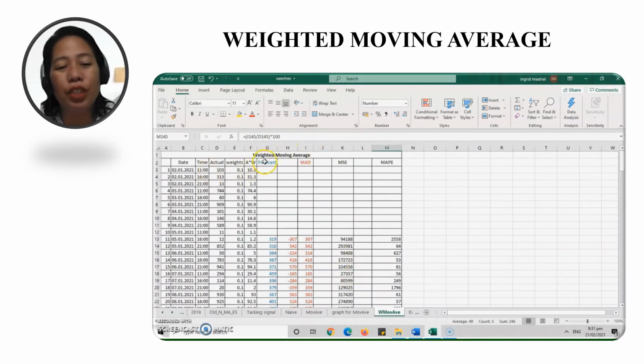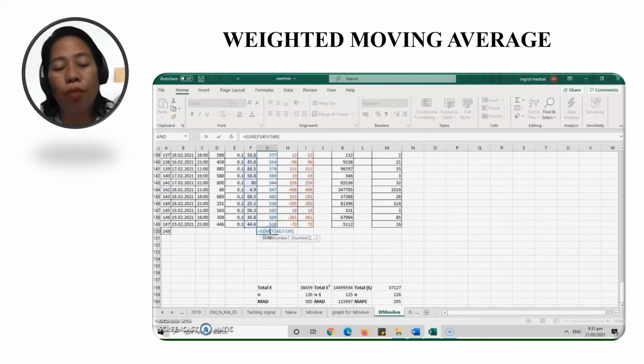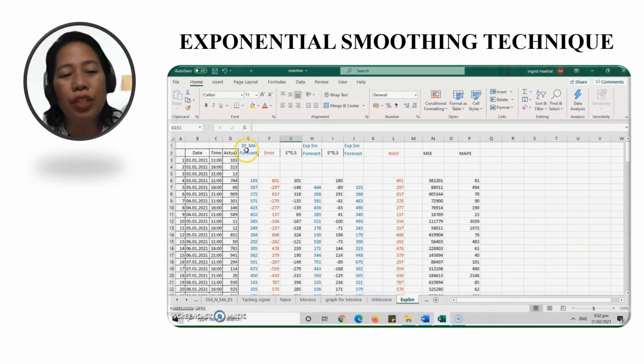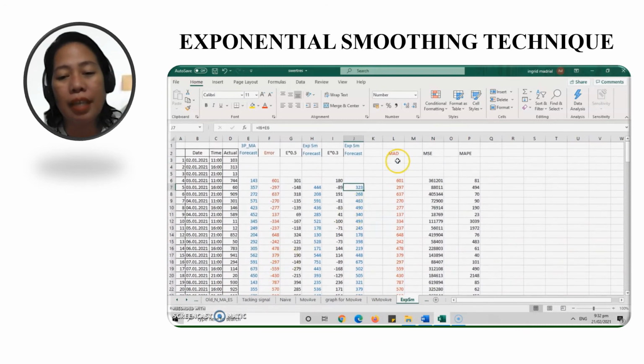The second averaging technique is the weighted moving average. As a trial and error for this technique, I tried assigning equal weights to the 10 most recent values. I also computed forecast errors. The third averaging technique is exponential smoothing. Each new forecast is based on the previous forecast plus a percentage of the difference between the forecast and the actual value of the series at that point. As a trial and error, I used smoothing constants of 50% and 30% of the forecast error.